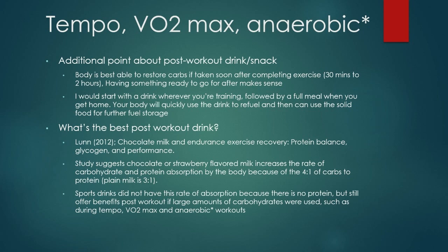When they looked at it with plain milk, which is a 3-to-1 ratio, it did not have nearly as good of an absorption rate as if you added that extra sweet treat to it. Chocolate milk, strawberry milk, whatever. I'm sure there's other flavors there, but chocolate milk was really what they studied.